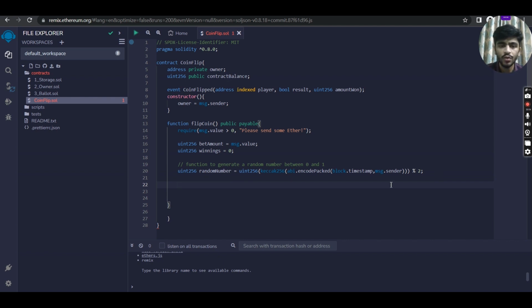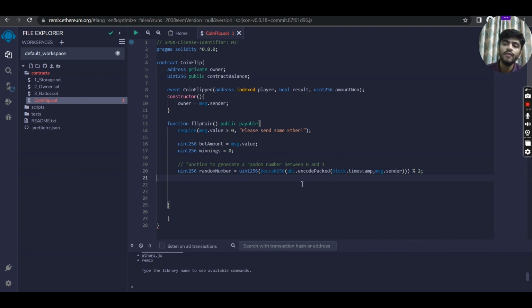Assume you are a referee and one of your friends comes to you and says, you flip the coin and I will call it. Here that friend has a choice whether to call it head or tail. Here what we are doing is generating a random number which is completely random and not predictable. We cannot predict the outcome of it.